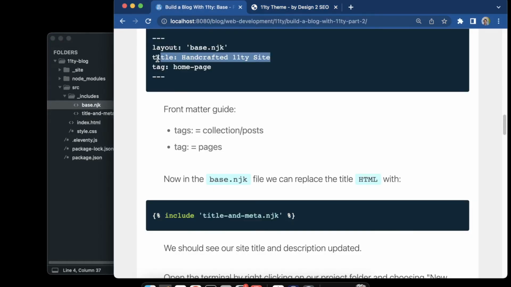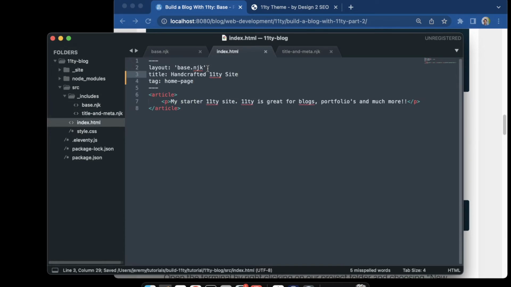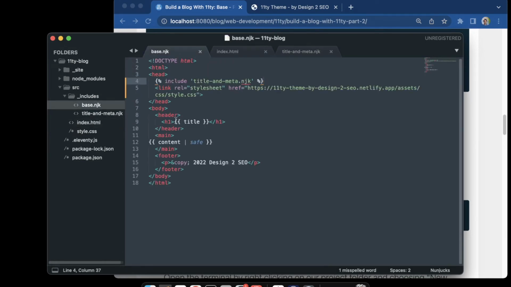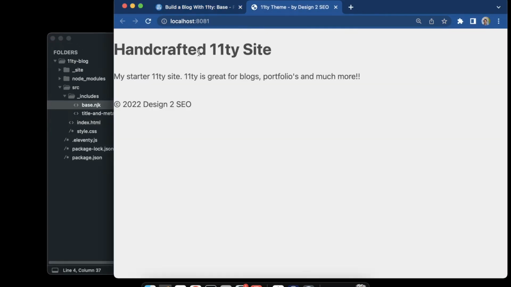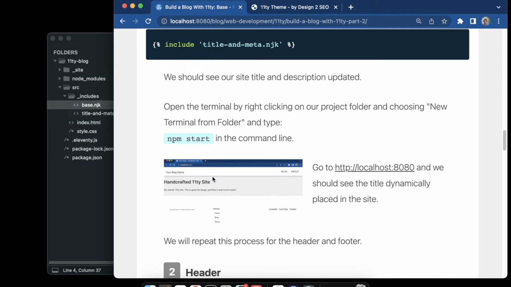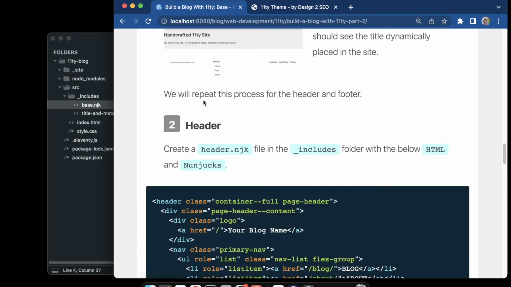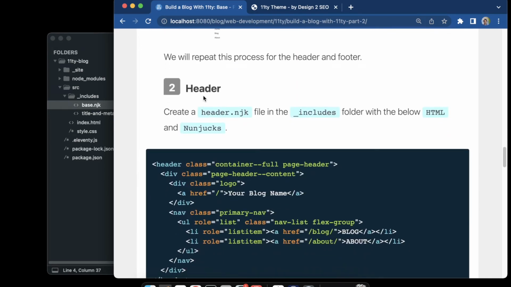We'll leave it in there for now, so just for visual purposes, I'll put that back inside the index as we are using that title in the base file h1 here. So got that back there. All right, so moving down, we should start to see some more styles here come in, and you can get your site running on localhost. So as we're moving through this site, we can work on the header next.